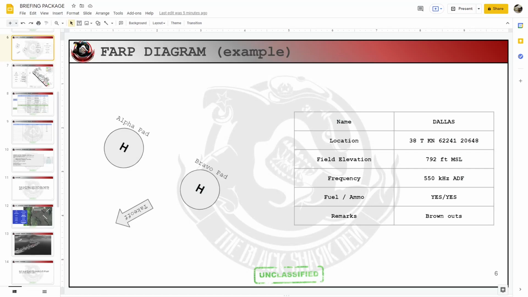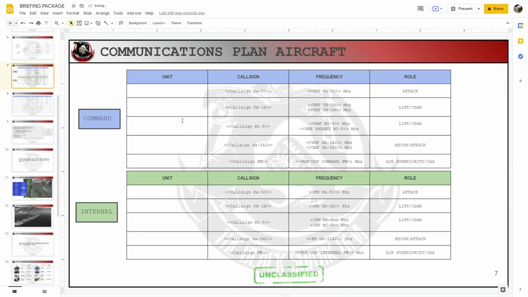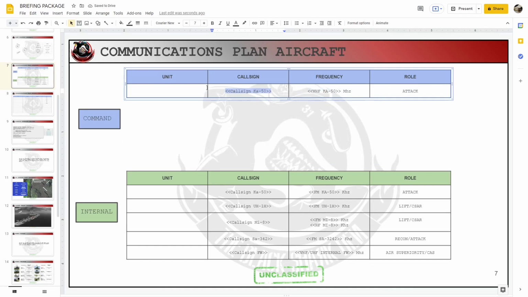Okay, so we've got our FARP diagram all set up here. Now we'll go to the next one, airport diagram. Well, we're not using an airport, so we'll get rid of that. Communications. So I only need one of these. I'm going to say all call signs, any unit. We'll say 251 megahertz is the guard frequency.